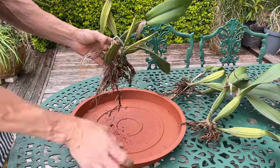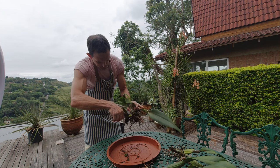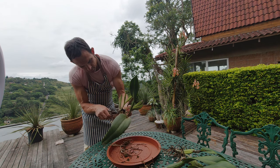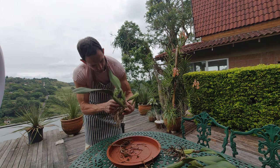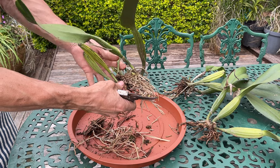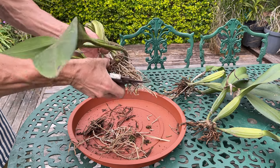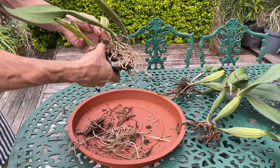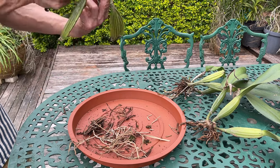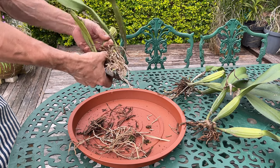So all we'll do now is go through our normal cleaning process, cleaning up all these old dead roots, taking away any of this old moss that might still be attached to the plant. Just be careful when working in between these areas like this, as there will be these little eyes that you can mistakenly cut off or break off as you're diligently working through cleaning up your orchid. And you really want to get in here nicely and clean around where these eyes are so that they can grow out well, because these old rhizomes aren't going to produce any more roots. The roots are just going to be coming off that new growth that happens from those eyes. So you just want to make sure that they've got all the space that they need to expand.